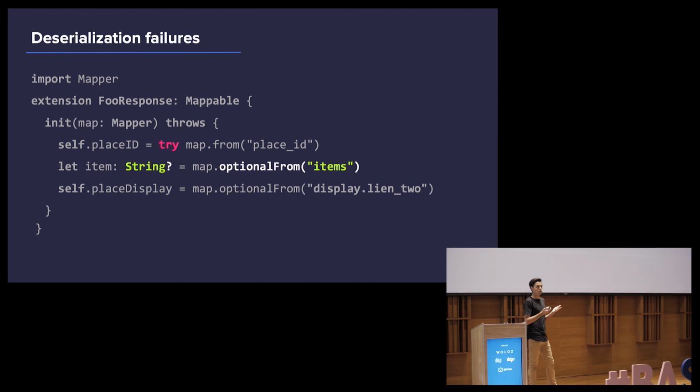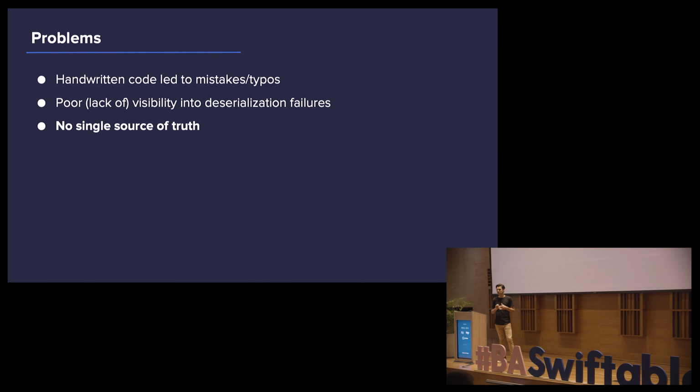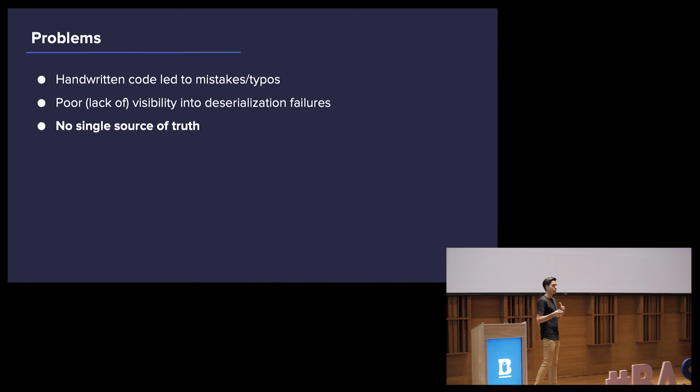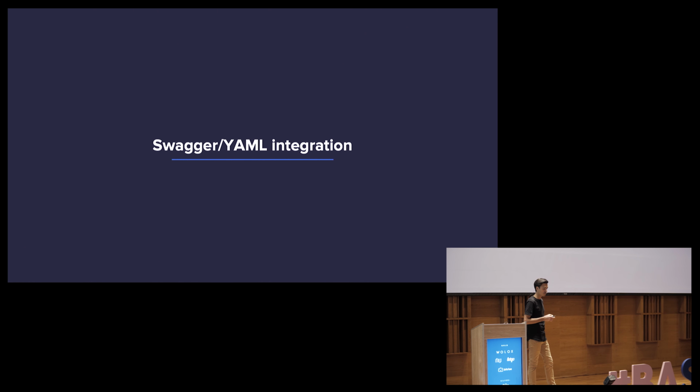Secondly, you'll see that you basically end up casting with dictionaries, and you don't really know the type of what you're deserializing, and you're going to try to see if that type is there, but there's no contract that what you got is actually correct. And then thirdly, we're back to typos. I don't know if you've even noticed that. And finally, the biggest problem that we had with this was that there was no single source of truth. So if an engineer wanted to understand how an API actually worked, they would have to go and read the iOS code, the Android code, and the server code, because there was no guarantee that they all actually worked the same way.